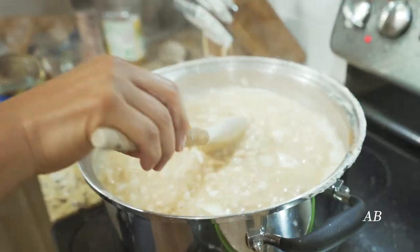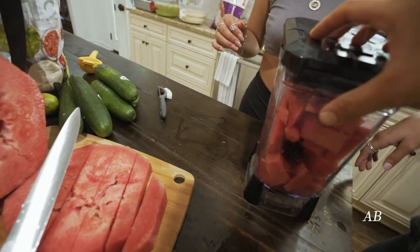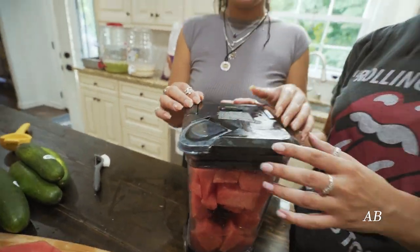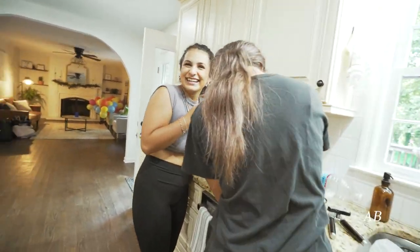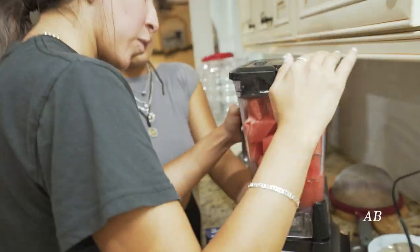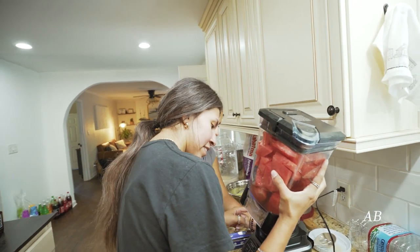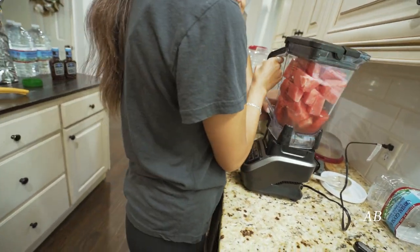A few moments later. She's like on cloud 17. Let's see that. Tenemos frijoles and rice. What's up? How do you close this? Oh, it's super easy. You see the little arrow? Why is it not closing? It's all good. A few moments later. There's an arrow for this one. Okay, there's an arrow too. No, wait, let us try to figure it out, bro. Yeah, I'm gonna let them try to figure this out. A few moments later. I'm guessing it's for right-handers. Wait, read the release. Right-handers. Oh!